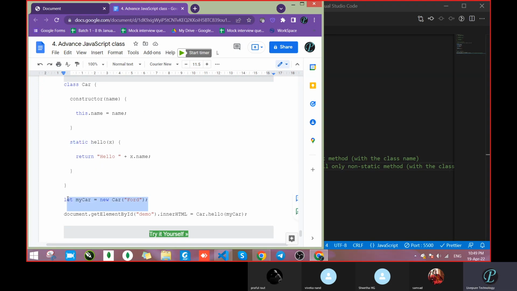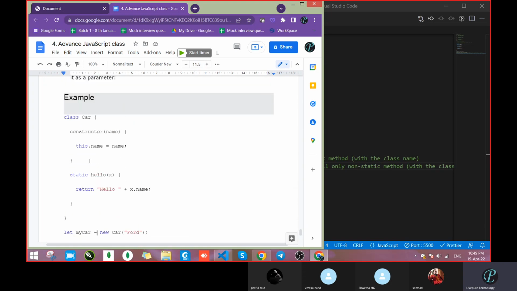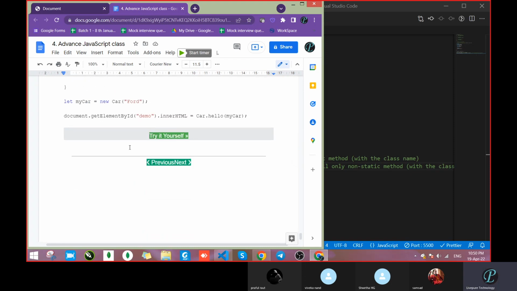New Ford, we had created new car, my car, and after that we are writing car, that is the class name, dot hello, that is the method, and inside that we had passed the my car variable. Here we are receiving that x, and x dot name means my car dot name. Name is there.